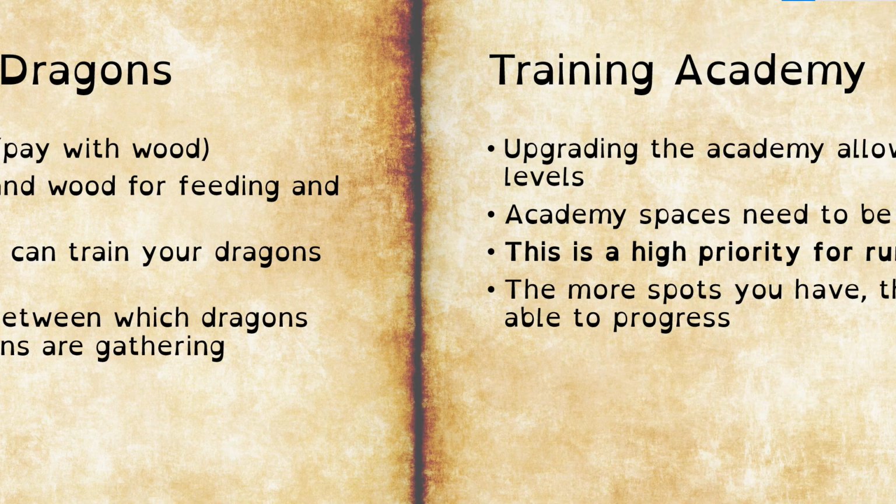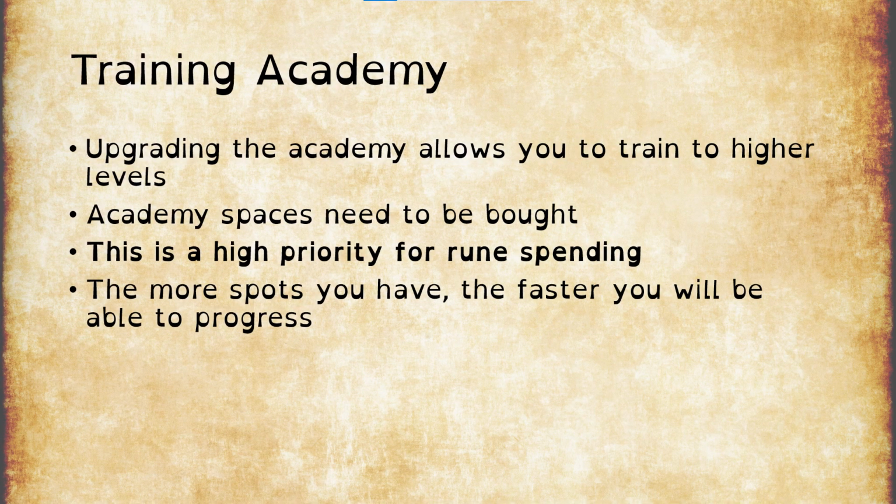of rhythm eventually. Okay, so as I mentioned with Mead Hall level, you do need to upgrade your academy so you can train your dragons to higher levels so they can gather more and more. You do need to buy academy spaces. I really hate this. This is a core mechanic of the game. I wish you didn't have to spend the runes on it. So you do need to be careful.